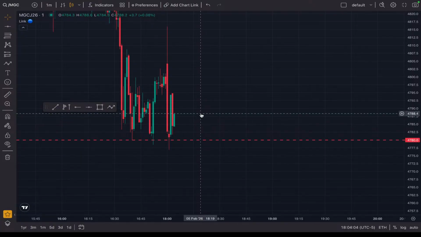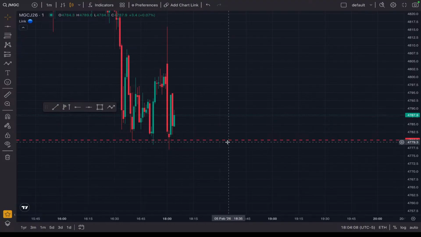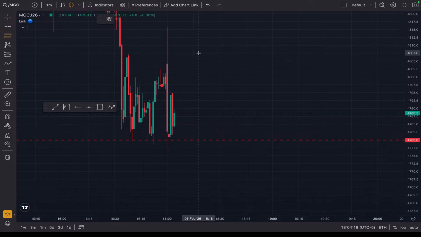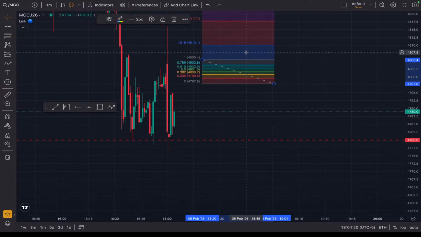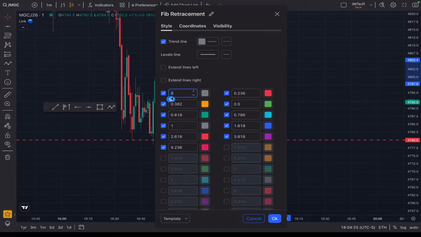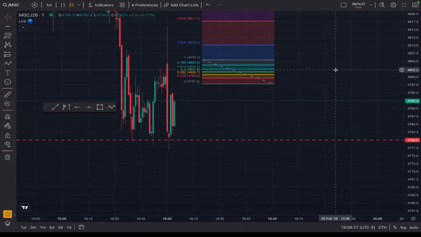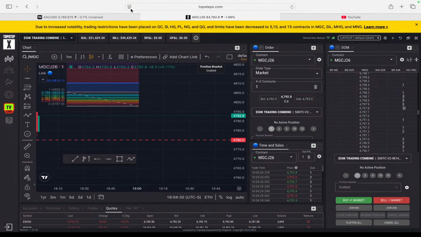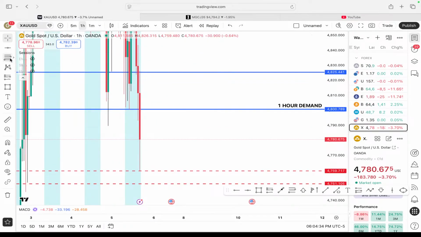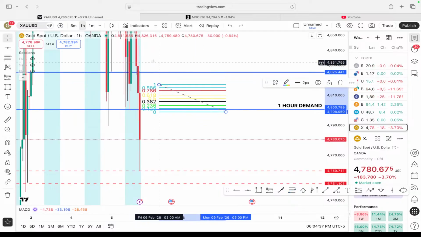I like Topstep X. I like the setup. It's almost exactly like TradingView. Actually, hold on. Let me see something, bro. You know what? I'm talking about I don't like their fib. Maybe I can match the fib up to what I have on. Give me 1 second. Let me go to their fib over here and see if I can match up the settings real quick.